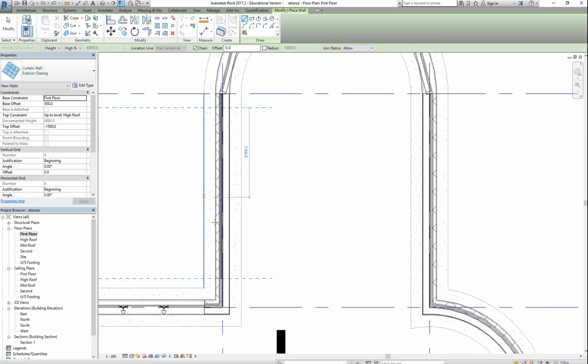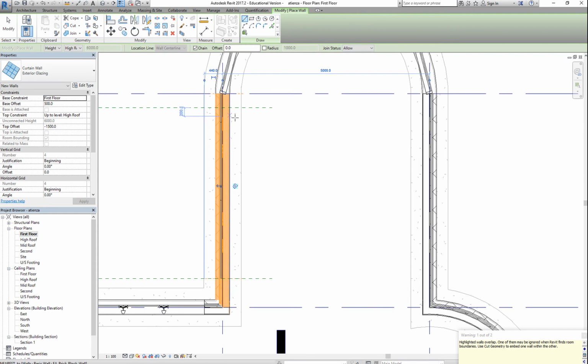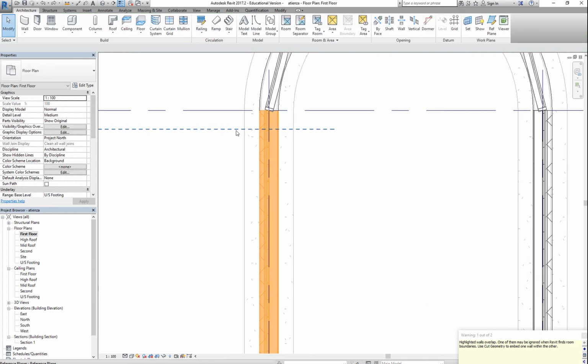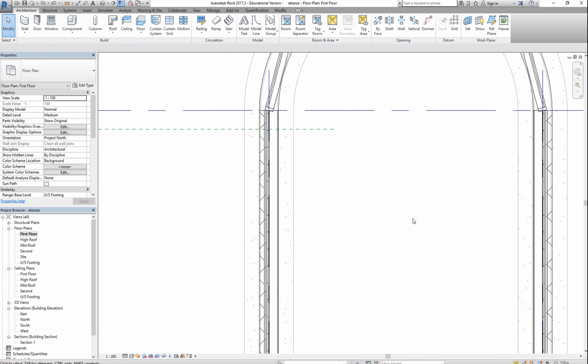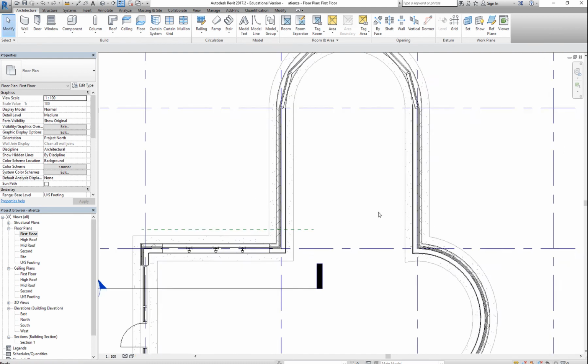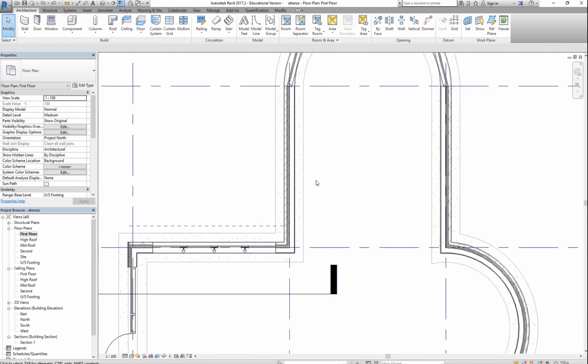Wall. Click. And click. Too close. Cancel out. I think it's too close. So let me just go wall.